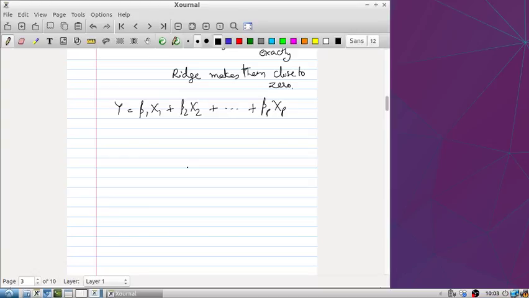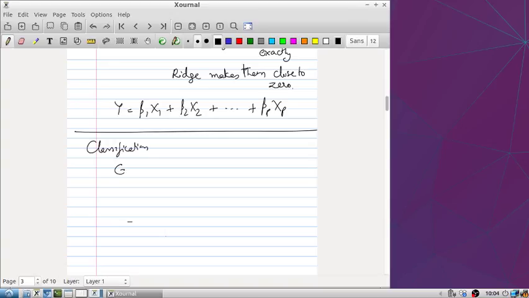So let's look at classification now. The first method we're going to look at is how to do classification using just linear regression. Once you know linear regression, you can do a lot of things. So we look at how to do classification using linear regression, and the idea is quite straightforward.